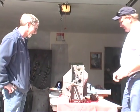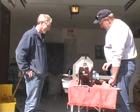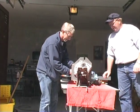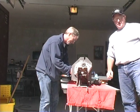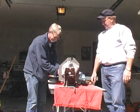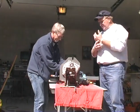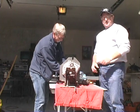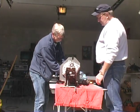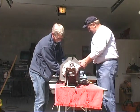Here's what we're going to do. Let's get the jig set up. I need you to take these housings off. First thing we're going to do is set the ring and pinion shaft in and set the depth. There are markings on the pinion shaft where you set the depth with shims. The most critical part of this transmission is getting the proper shims and getting this pinion shaft proper.